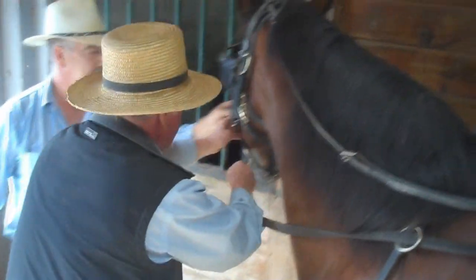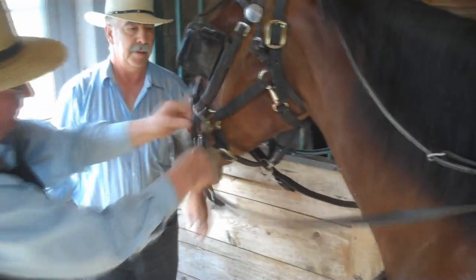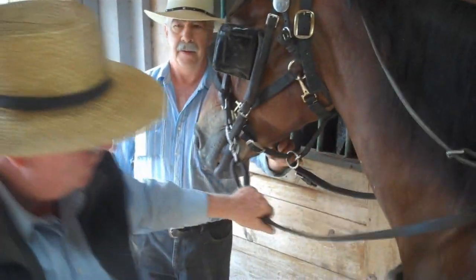The reins, like I was telling you, go right to the bit here. Each way you pull him is the angle he goes. Tell him his name. Dino. We're taking him outside. So sweet with his carriage.